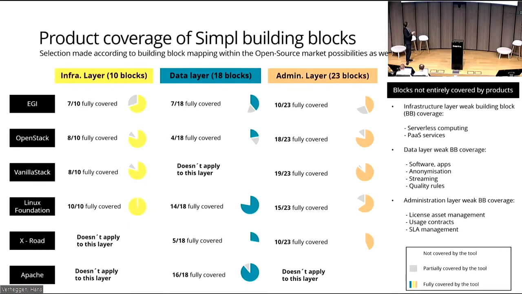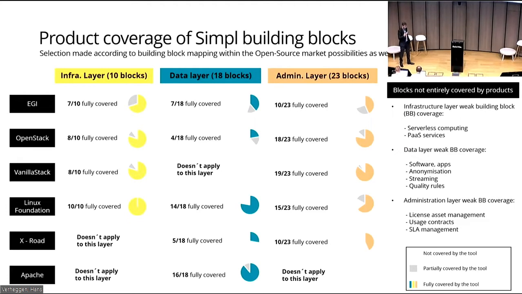And we finally analyzed the vast set of products under the umbrella of the Linux and the Apache Foundation. So what we did with all these stacks was to try to map all their features with all the building blocks that Adrian and Jochen have shown before, and try to see which ones were covered and which ones were not. So here you can see the result, some conclusions. If you go to the report, of course, it's more extended.